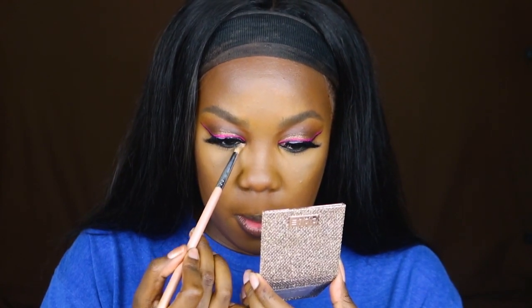Okay, so in addition to the Dose of Color palette, she also used the Dose of Color highlighter that comes with the collection. So first I'm going to put some in my inner tear ducts because I feel like she has some in there. And then of course we're going to highlight just a tad bit. We don't want to be too much with it because then we're going to be looking crazy. So I kind of just like to put mine right here. And then I like it on my nose. I like to shine bright like Rudolph, the red-nosed reindeer.